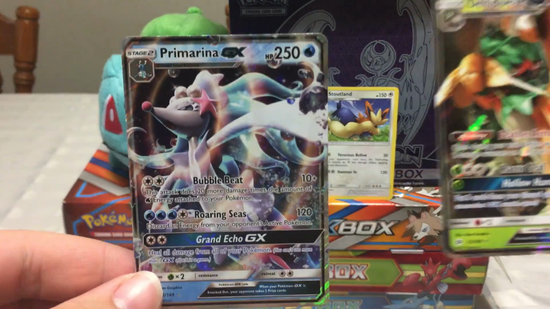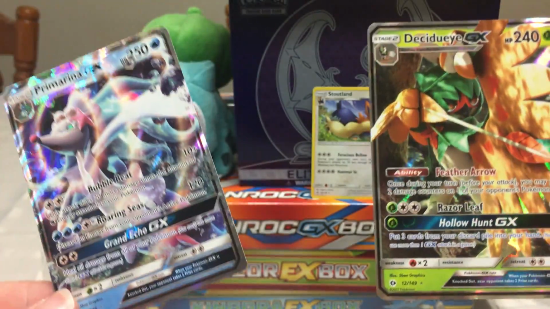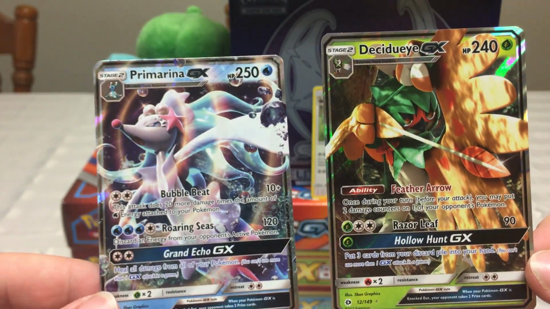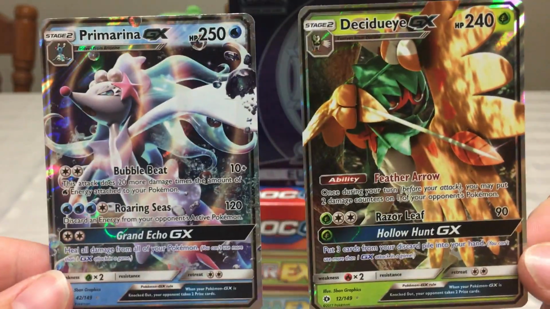It's a shame though, because the only two GX cards I have in this set are these two, and now I've managed to get duplicates of both of them. That's kinda cool. I guess I'll have to put these up for trade, or I don't know what I'll do. Maybe sell them, I don't know. But yeah, that is amazing.